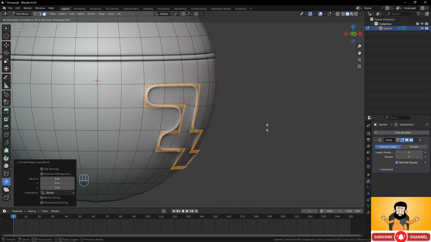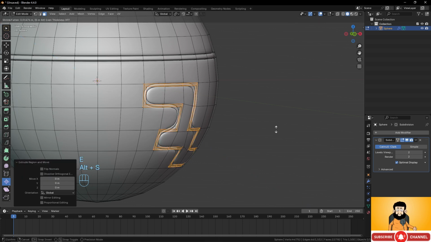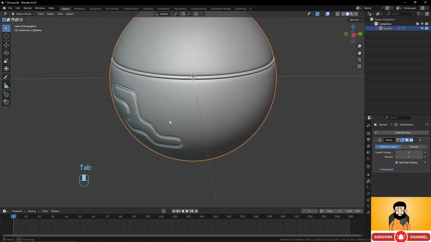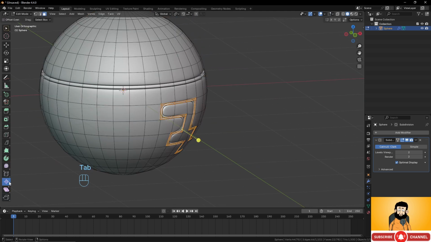It can be outside, it can be inside, and sometimes you just remake an extrude and an Alt S, and at this point it creates this kind of shape. Very interesting as well. So yeah, the shrink fatten here, it's very good to add some details after an extrusion. Yeah, very powerful one as well.